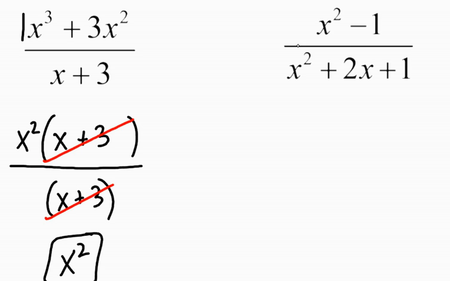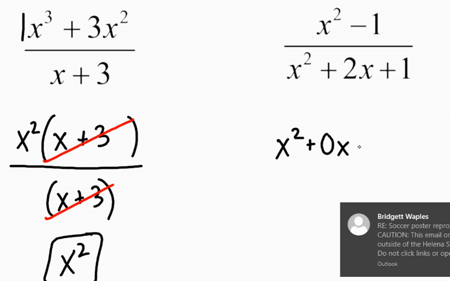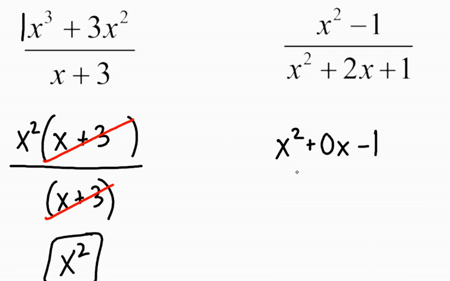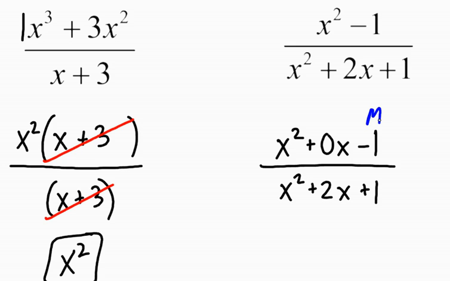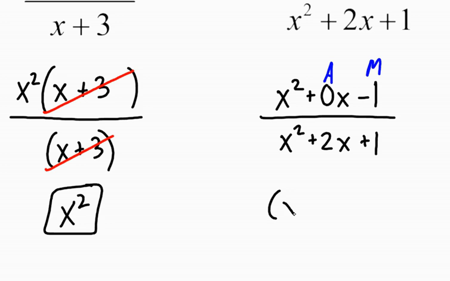We call those a difference of squares because it's a subtraction, and each of these are a square term. So you might recognize that this is going to make x plus 1 and x minus 1. If you did not notice that, then maybe you can write this as x squared plus 0x minus 1, all divided by x squared plus 2x plus 1. Then I need two numbers that multiply to be -1, add up to be 0. Well, that's the difference of squares we talked about. That's going to be x plus 1, x minus 1, because -1 and +1 will add up to be 0 and multiply to make -1.